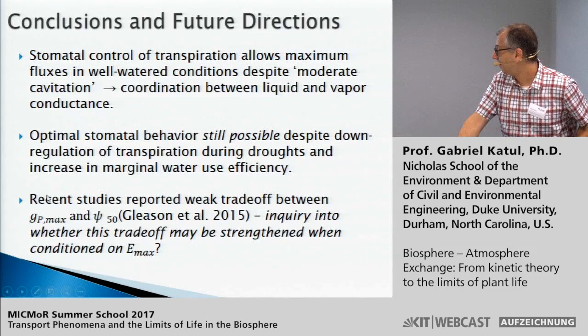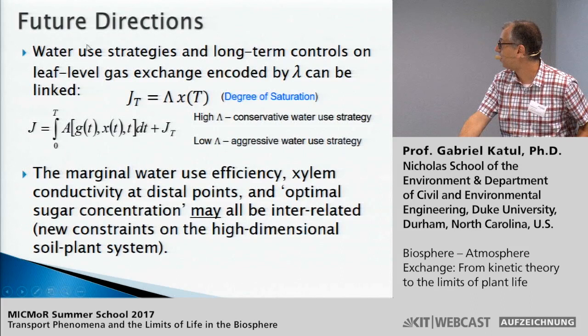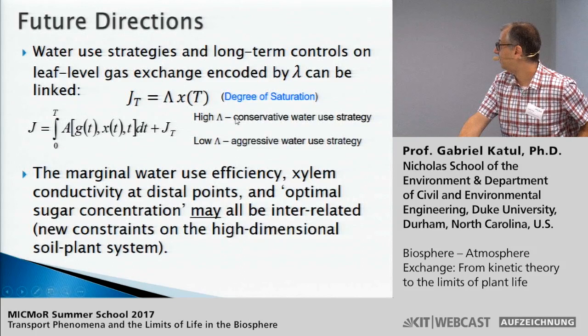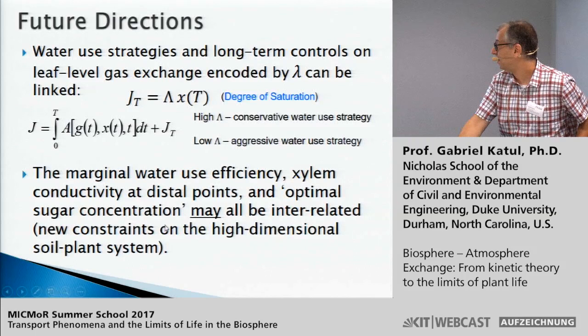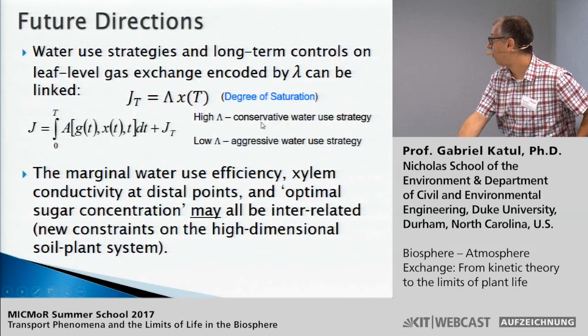And then the last point is this connection between the N-member correction in the stomatal optimization theories and how leaves might operate. As I mentioned before, the objective function now has a terminal gain, basically, and one could simply link this terminal gain to the soil moisture state at the end of the integration period. And one could argue that if you want to assign a conservative water use strategy, you make this gain big, and if you want an aggressive water use efficiency, you could set this gain to zero. And then you could ask, what would be the optimal path that the stomata has to take for conservative water use strategies and aggressive water use strategies? Are they very different or not?